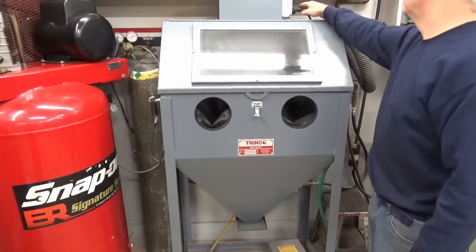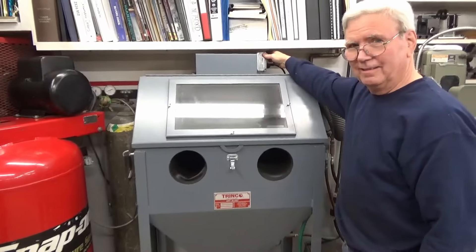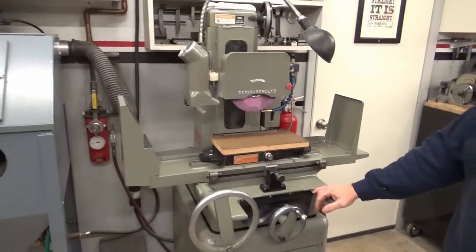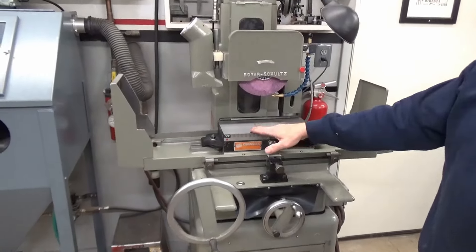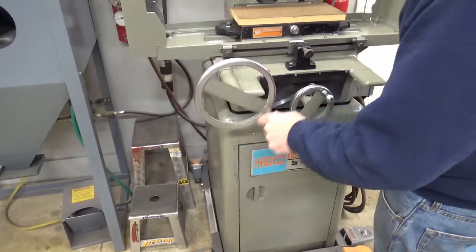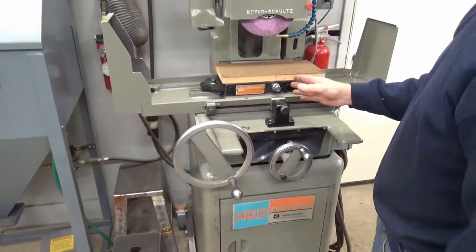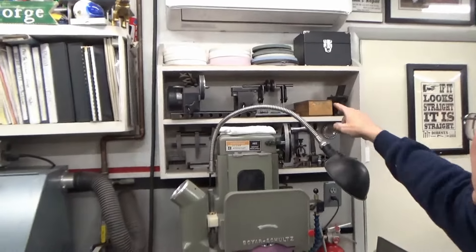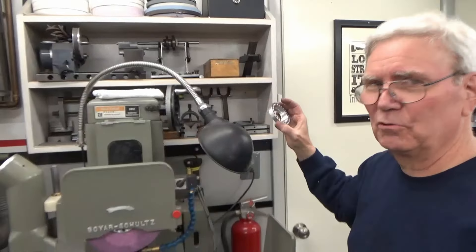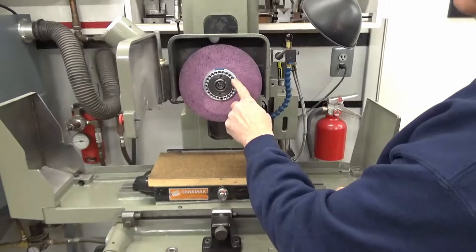The shop also has an air compressor and a glass bead blast cabinet — Russ uses a mixture of media in his. The reclaimer is in the back room, keeping the cabinet quiet enough that he doesn't need ear protection. Next is a Boyer Schultz 6x12 surface grinder with a fine-pole magnetic chuck. It's a nice grinder that does everything he needs. He made a stop to lock the table in place because he has centerless grinder attachments for it.